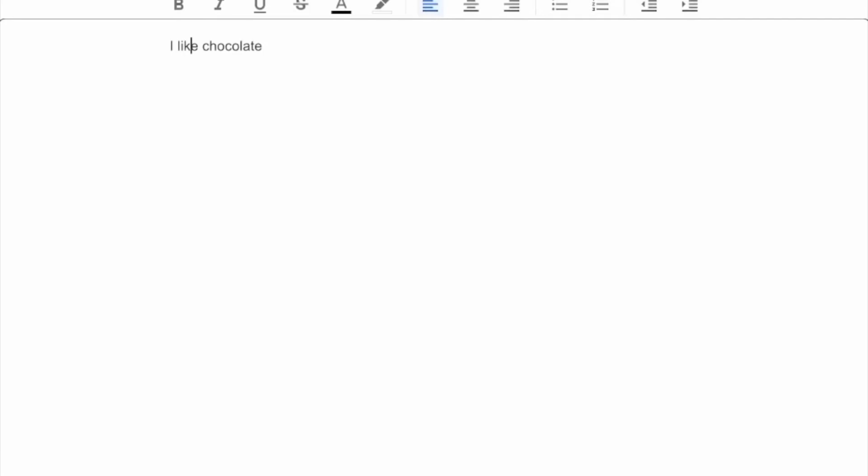We can also use option left and right arrows to move by word. Like. Cap I, like. Chocolate. Or we can use the up and down arrows to move by line, so I'll hit enter and show you that. New line. I like chocolate. New line. You can also do all of these things using the VoiceOver rotor, but in my experience, it's much easier to have a physical keyboard there that you can use without having to repeatedly do the rotor gesture and swipe your screen.